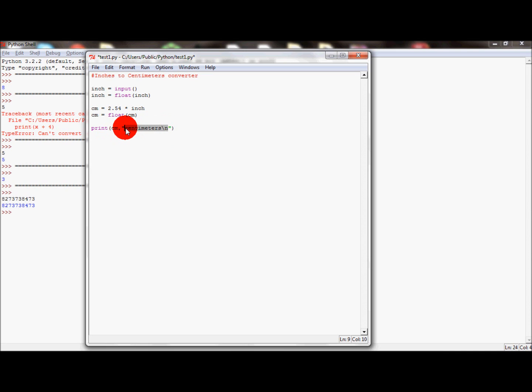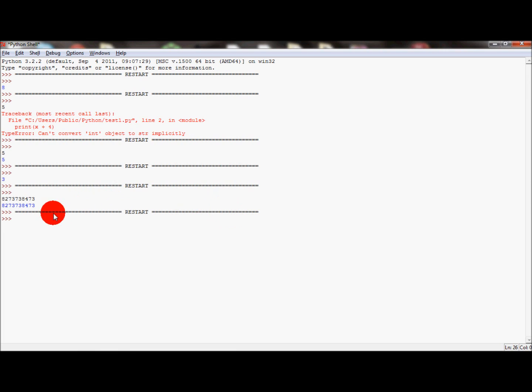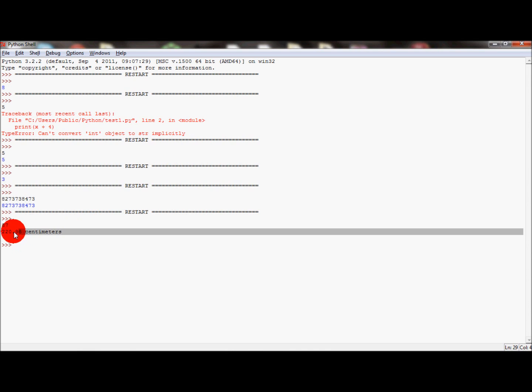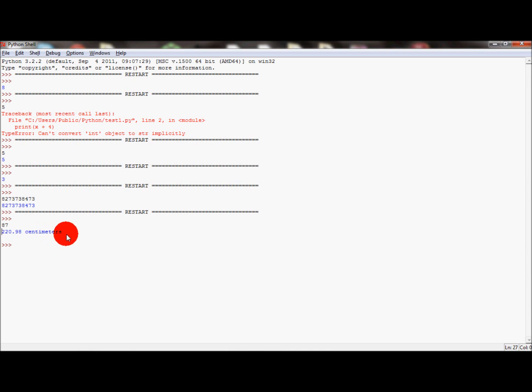I'm going to show you what it's like after and before, just after we finish this program. So we're going to run this thing. It's going to look like this. Let's say you want to put in an 87. It's going to give you 220.98 centimeters.